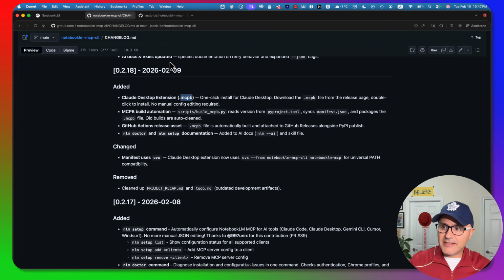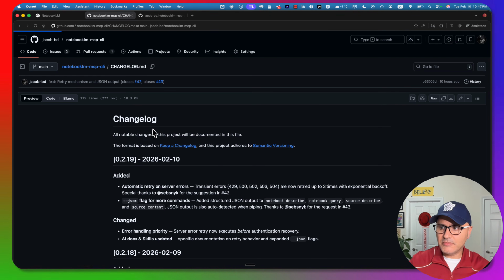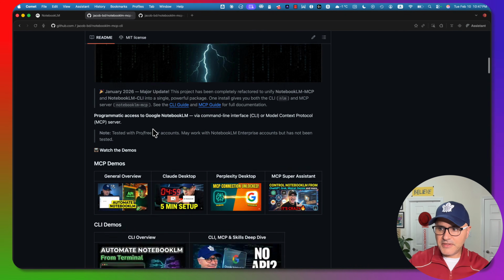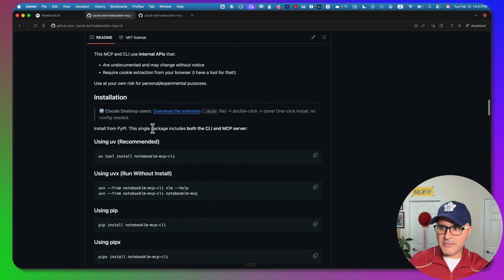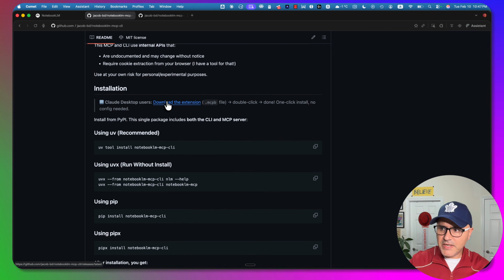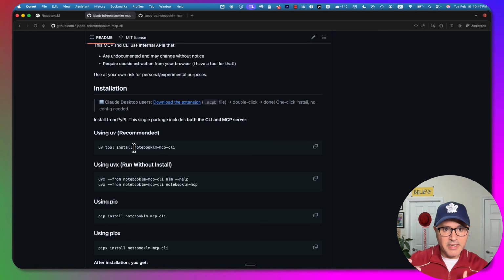So what I've added, as I mentioned, is the MCP, and let me show you how you get it. So you go into the NotebookLM MCP repository, and there are two things you have to do in order to install the product. Let me scroll to the section. You can see here, this is where you download. We're going to do it in a second, but I really want to highlight the requirement: you need to install the tool, because we need a way to log in and execute commands, since the MCP itself in Claude Desktop will not be enough. It needs a way to authenticate with the MCP server.